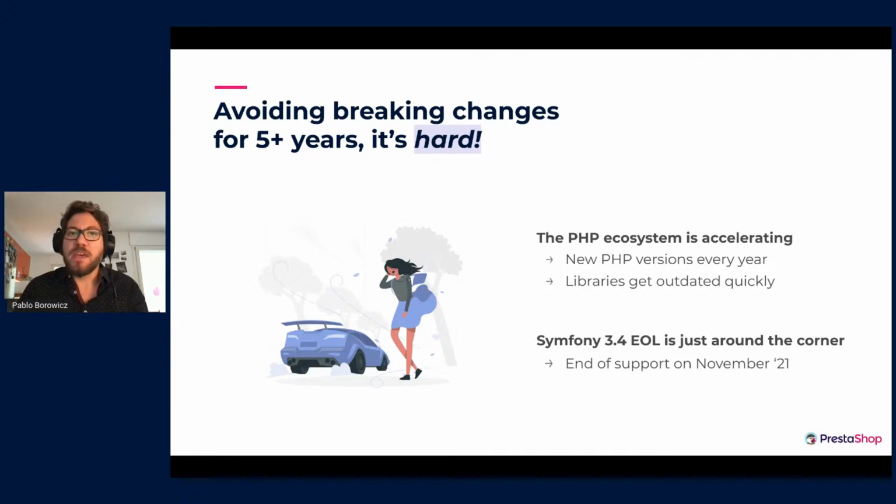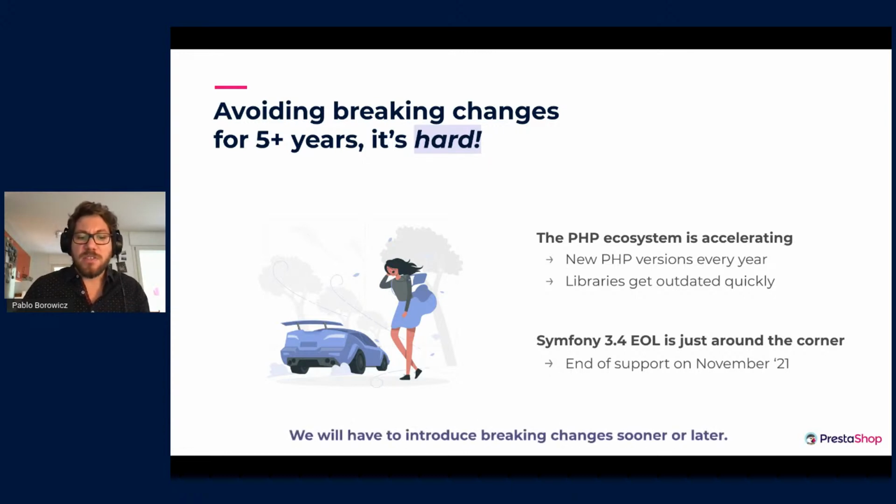So we won't be able to get any more security fixes from Symfony if we stay in Symfony 3.4. So we're in an ecosystem that keeps moving forward, and we need to be able to move forward with that ecosystem. We will have to introduce breaking changes at some point or another. We just can't afford to stay behind.